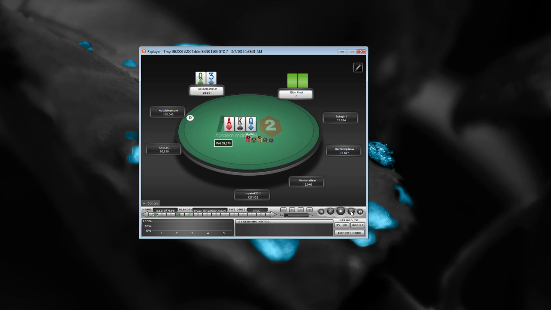And he does call. Well, we're about to find out what he had. He has king 6. It's a kind of a weak call. It takes a stronger hand to call with than it does to shove with, because when you shove, you have fold equity. When you call, you have 0 fold equity. So was my shove better?